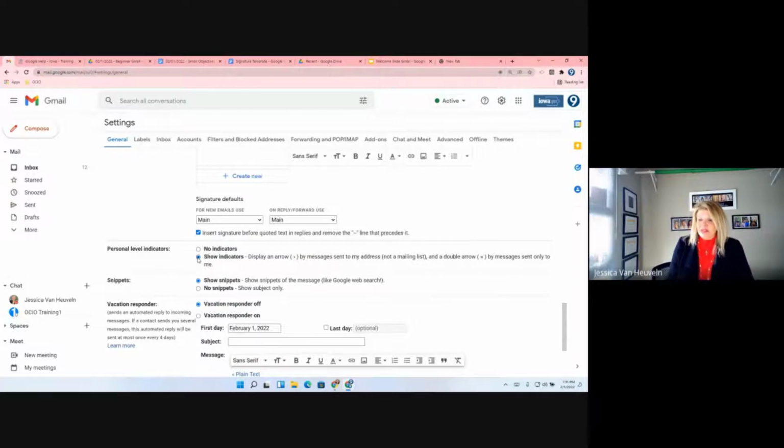Snippets. This just gives you a quick view of the message. Obviously, sometimes we might want to see that. I like to see the beginning of the conversation, even in my inbox, without opening it. That's my opinion. If you just go by subject line, that's fine. You would have to select no snippets. Now, unfortunately, my husband hardly does subject lines when he sends me an email. So no subject line is not going to help me, right? So I prefer to at least see a snippet of what he's trying to tell me, because there are other users in the state that do the same thing. So again, I strongly recommend to show snippets.